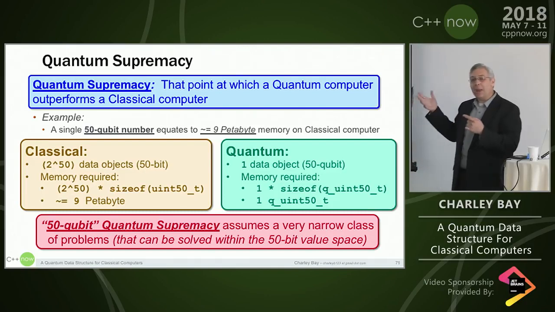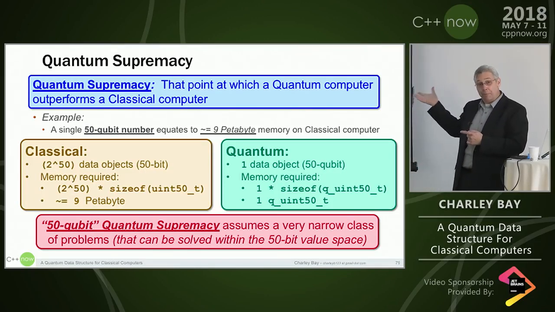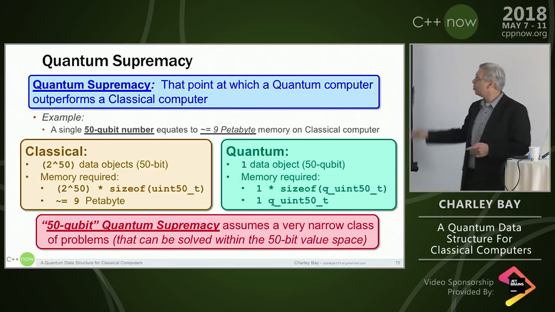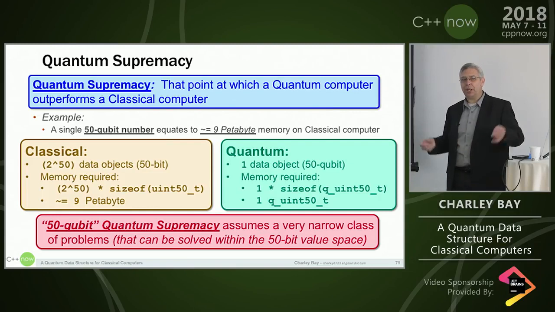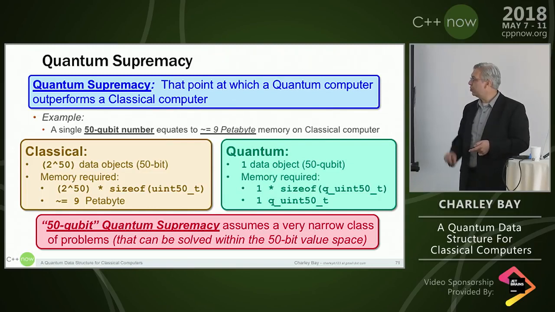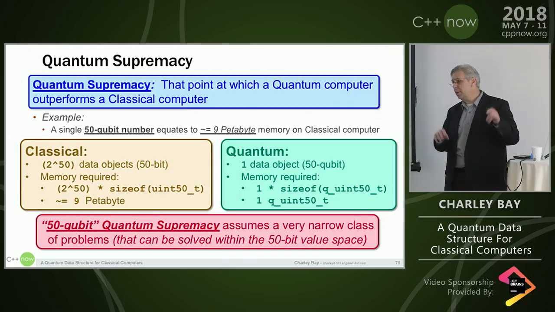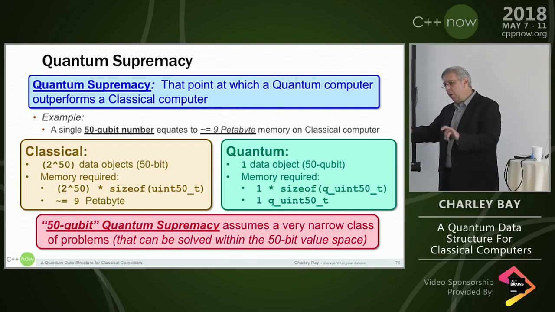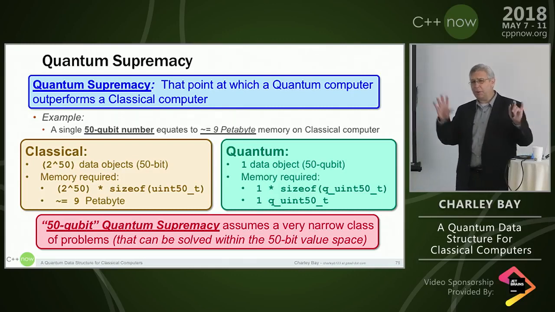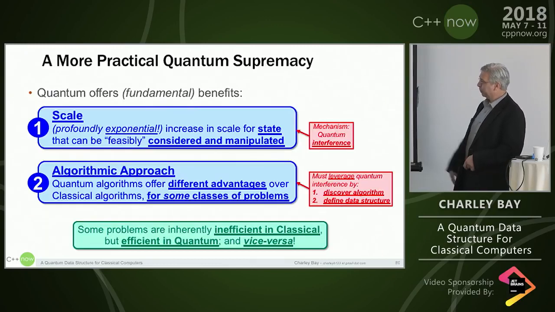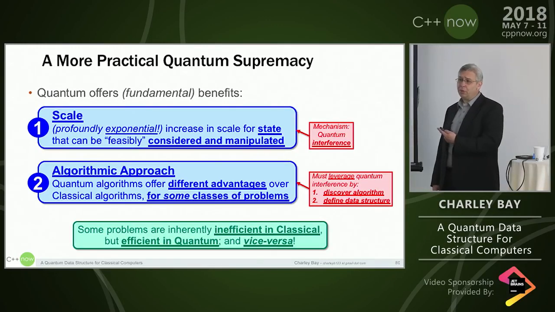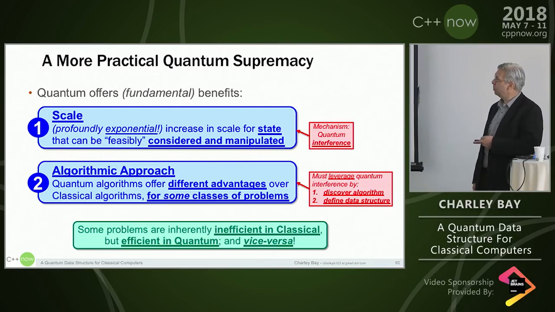So, not every problem can be solved that way. But a lot of them can. So you're not giving yourself more values out. You're just increasing the computational density of the very small set of bits that you're playing with. So around 50 bits was kind of the goal. We're kind of hitting that this year. And then D-Wave and other hardware, they've got hundreds of qubits here and there. And it's not all equal because of the way they're doing decoherence and addressing the algorithm. Talk about that a little bit later maybe. But you're just talking about reading a 2 to the 50 if you have a 50-bit quantum computer.